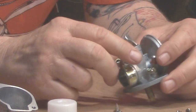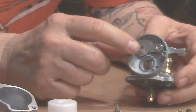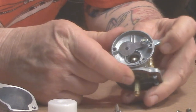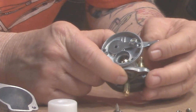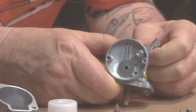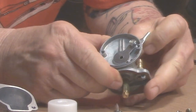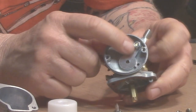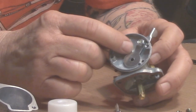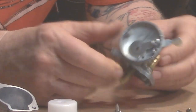One other thing about the choke: this little nut here has a habit of coming loose, or the choke lever wears out. While you're riding, the vibration causes the choke to drop down and your bike stops running. You can fix that by scratching up the surface, taking the nut off and bending the flap in just a little bit to create more friction, then tightening everything back up.